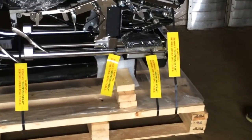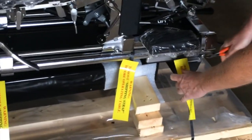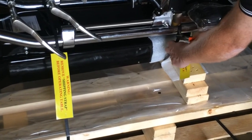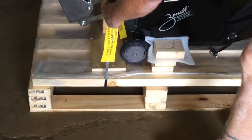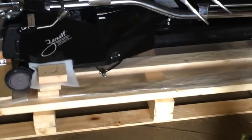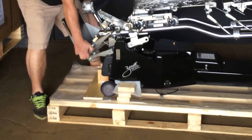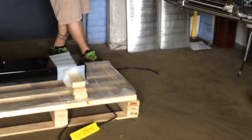Okay, we'll go ahead and we'll cut the 5 straps. One more. Now the table is on the pallet, and the top of the table can be separated from the bottom merely by lifting, and can be carried to its final location in the clinic.